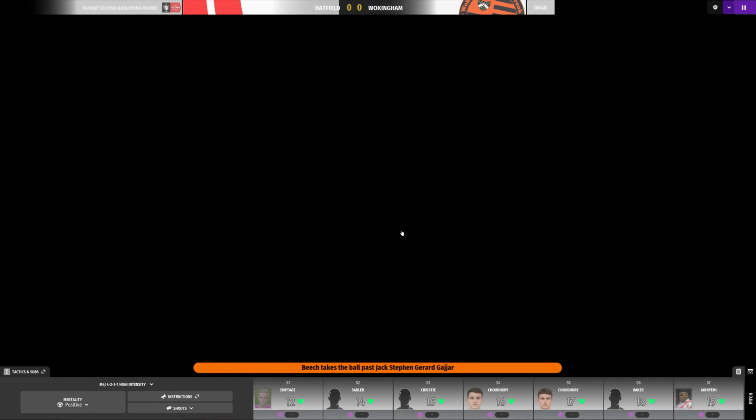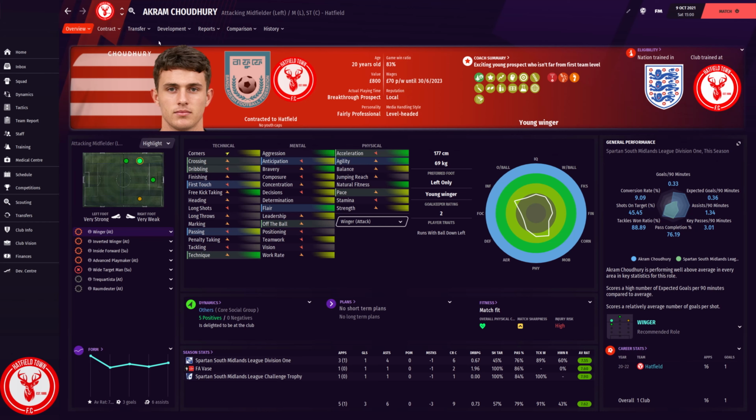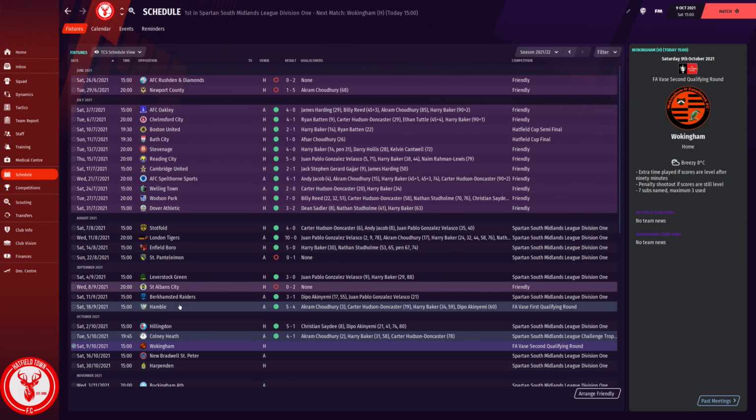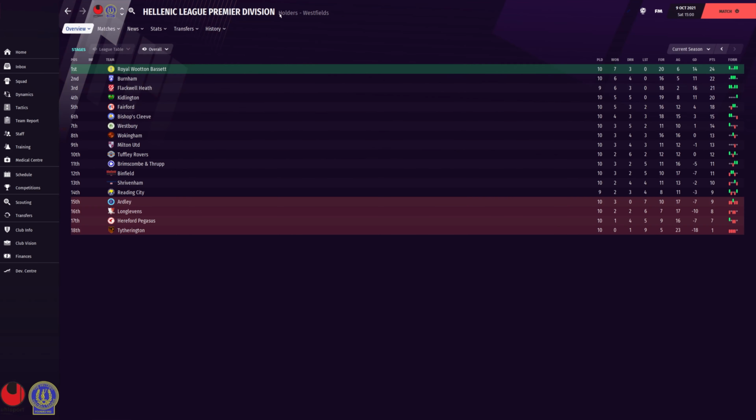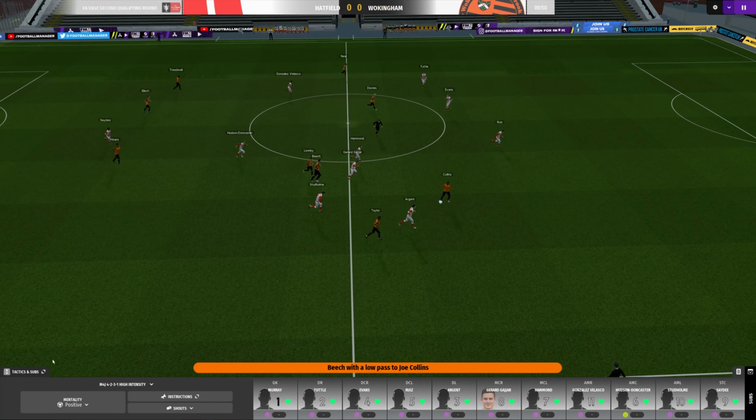I'm just going to click on Chowdhury for a second. And then I'm going to go schedule. And then Wokingham. So they're in the Hellenic League Premier Division. And I can't remember where that is in relation to us. It might be sideways, it might be up, it might be down. I don't actually know.